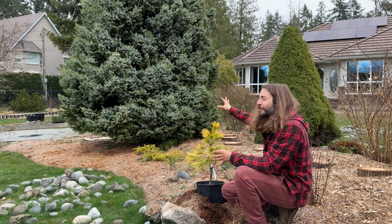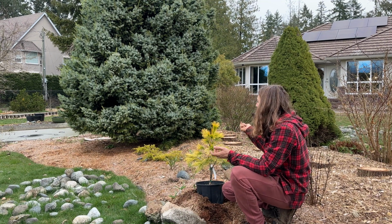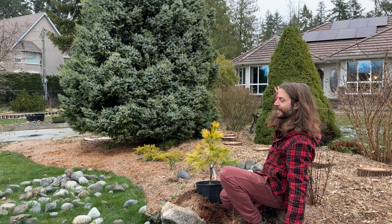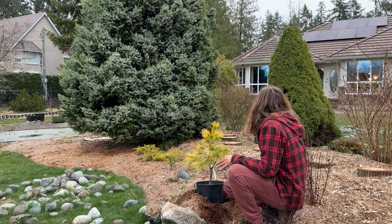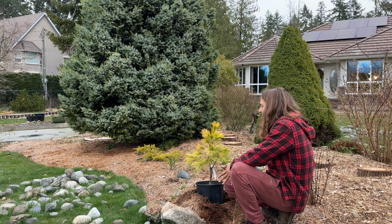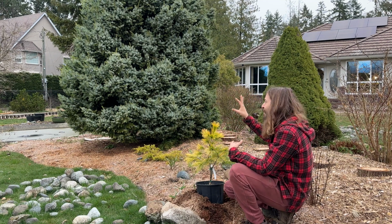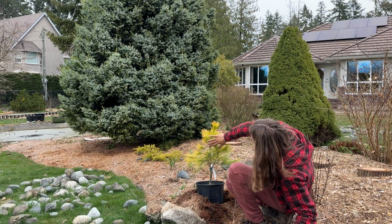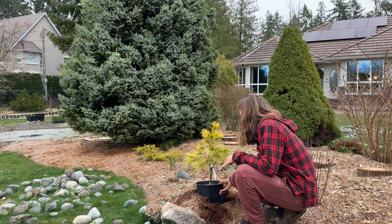So I have this big, beautiful blue spruce. I don't think it's the exact same variety as the other one. It seems a little less silvery blue. It has more green, I think. But anyway, it's giant and spectacular. And then I also have this Alberta spruce, which is a dwarf, but it's gotten pretty big. It's hard to guess, but I think it could easily be about 30 years old. Because I want to be trimming this one to keep it nice and narrow, I thought having the 3 different cone-shaped trees all together would be really cool. And I just love how this shows up against the silvery blue of the spruce. So this feels like a really good spot for it.